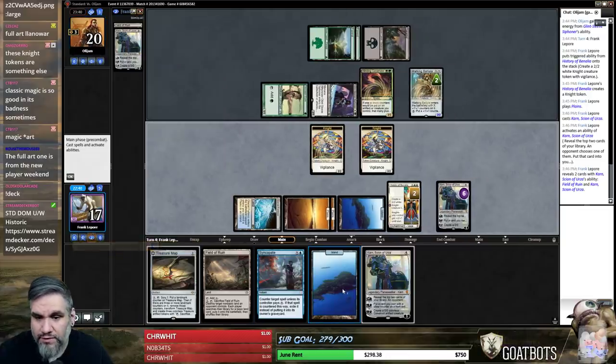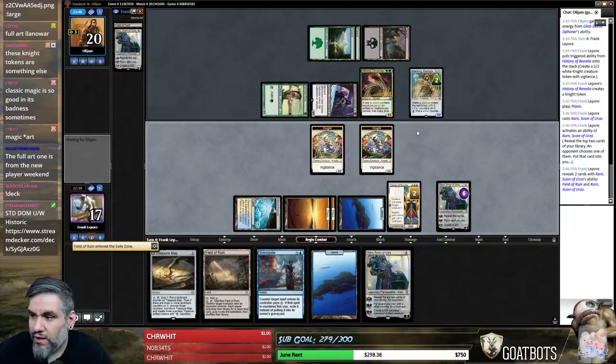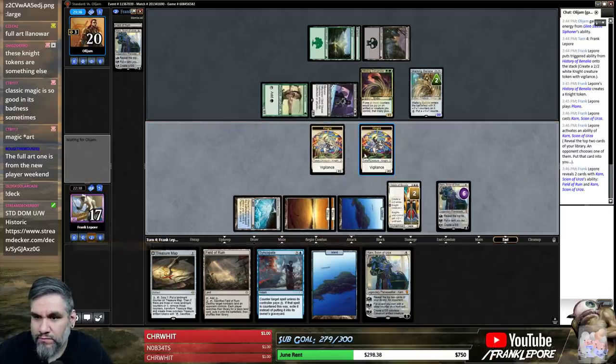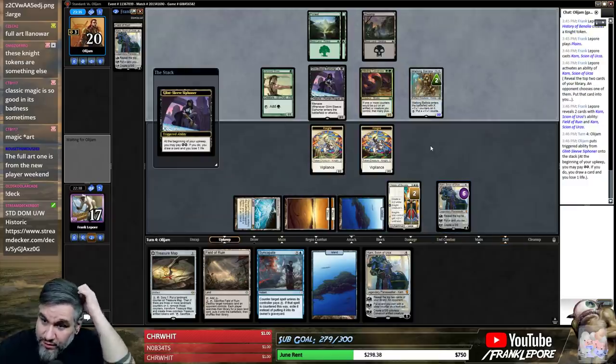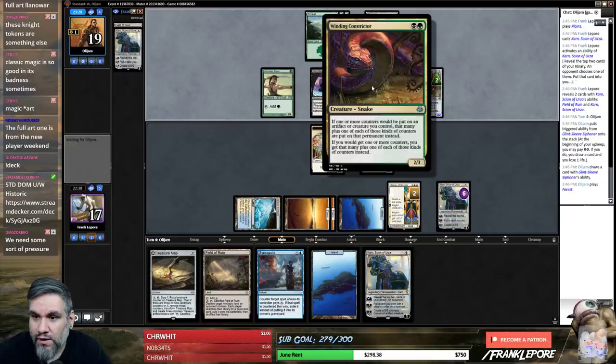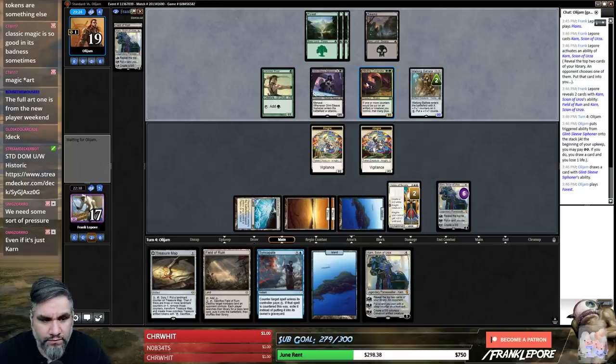Give me another Karn. How nice of you. How hospitable. Cannot foresee attacking here into their 2-3. That just seems like a bad idea. Karn's not really pressure, unfortunately. It's just another way for them to divert their resources.